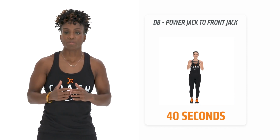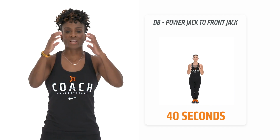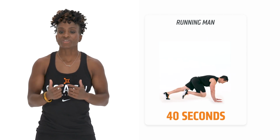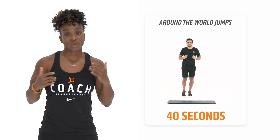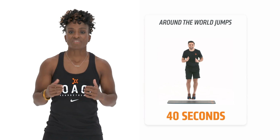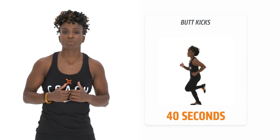You want to find your rhythm as you take your dumbbell out in front of you and then raise up over your head like a trophy. For your running man, it's quick tempo, bringing your knees to your chest. Around the world, we're going on a trip, making a plus sign pattern, always coming back to center. And then finally, lots of energy, high tempo for your butt kicks.